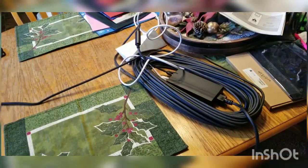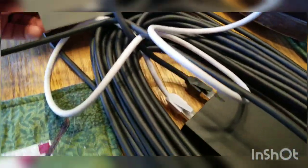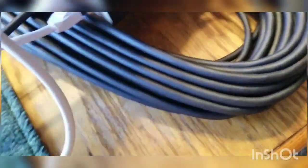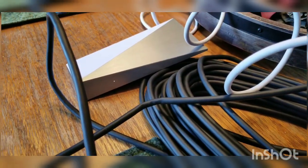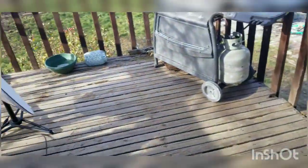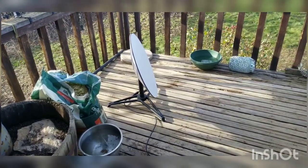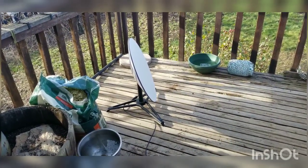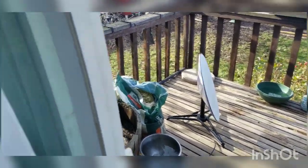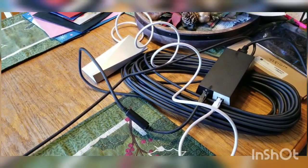Okay, we're gonna plug it in — excuse my messy house — and see what happens. This light will probably start lighting up eventually. There are white lights on the power brick and a light on the router. Let's see what the dish is doing — it hasn't moved yet. Things I've read said it takes about 10 minutes for the dish to start orienting and aligning accordingly, so I'll come back when something has changed.